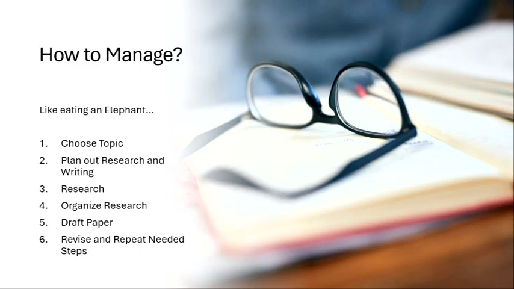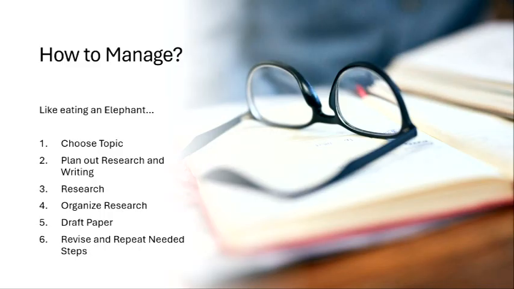Then, once you've planned it, start researching. Like I said, there's no one right way to research, so get out there. Look for some information. Find something new. But after you've gathered all of it, I cannot tell you this strongly enough. From students who have gotten overwhelmed and have struggled with this, please organize your research. After you've done all this stuff, make notes to yourself of what's important, what it's talking about, where you might put it in your paper. Because if you organize it, it's going to be so much easier.